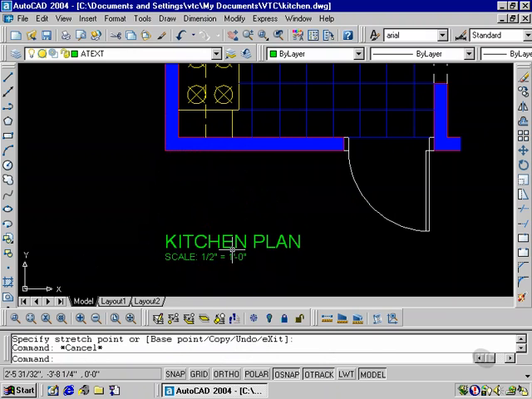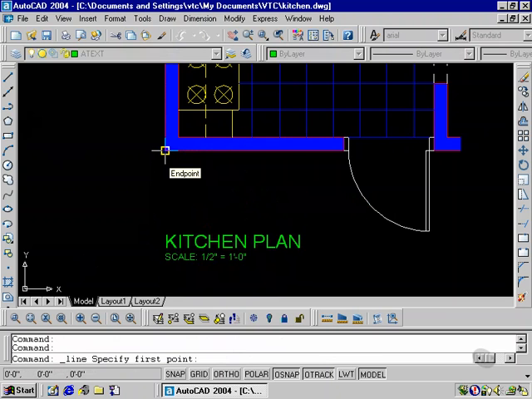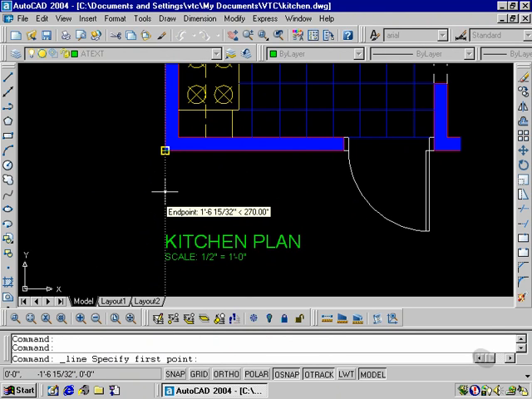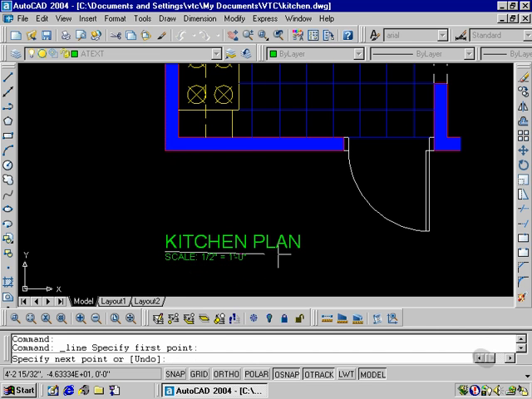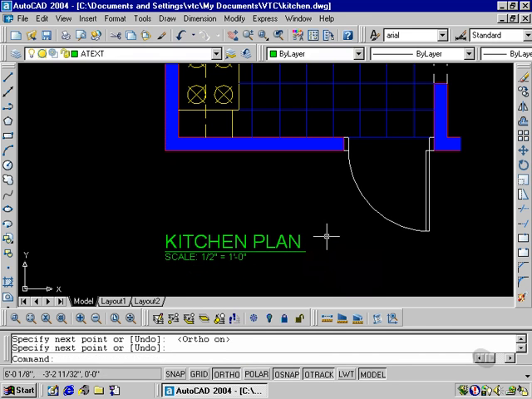And finally, I'd like to put the line in place. Select line, moving the cursor to this location, leaving it there for at least 1 second, and then moving it down slowly tracks that endpoint for me. I'm going to select a point in between both lines of text, and I'm going to click, and I'm going to take it across. This time I need ortho on, and just placing the line here, and then right click, enter, terminates that command. So that's another method.